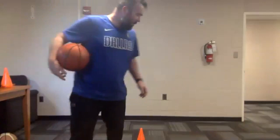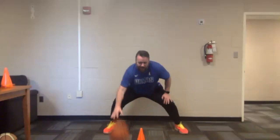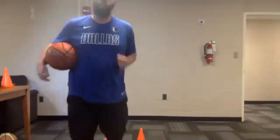3, 2, 1, go. Low, change of speed, let's go. Over, wide, wide, around the cone, cross, cross, foot up, boom, and we attack. You just walk it back, guys. You can jog it back. There we go. Let's work, guys, let's work.